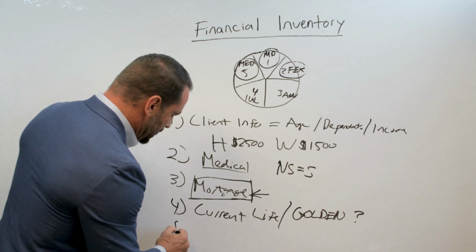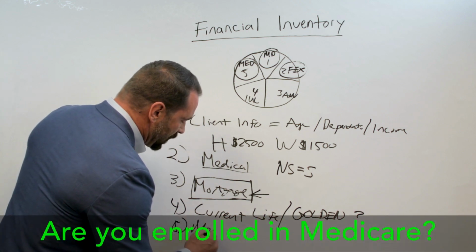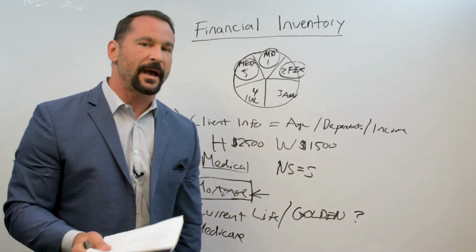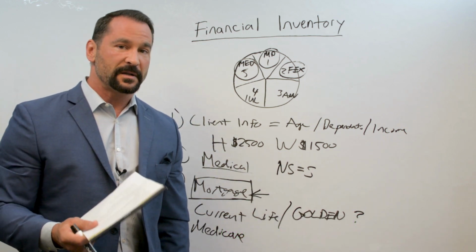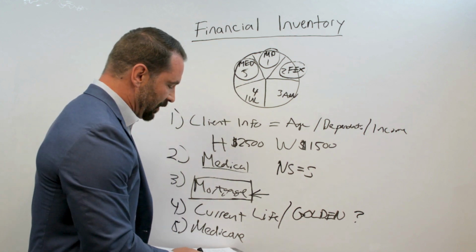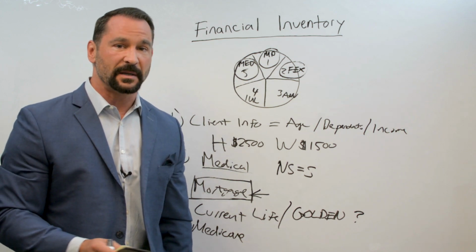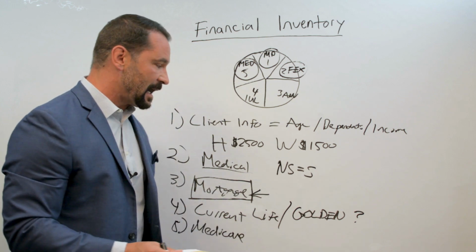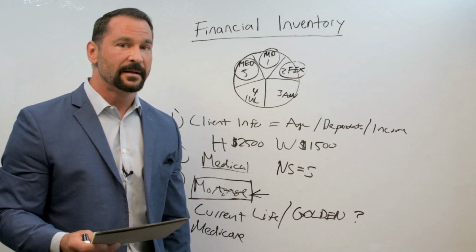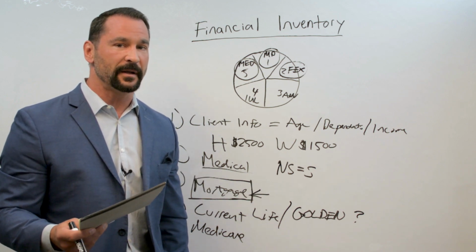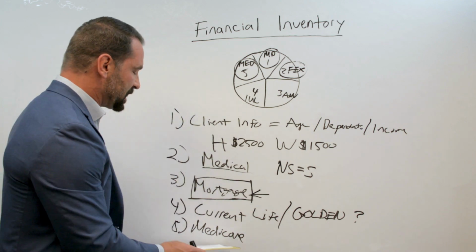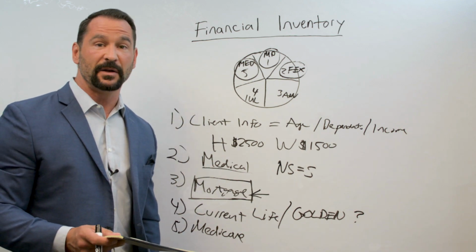And then the last question is Medicare. Are you enrolled in Medicare? Now, if they're under 65, you don't have to ask this question. But if they're 64, 65, or older, ask them. It's a great way to sell an extra Medicare or MedAdvantage policy by simply saying, okay, when's the last time you shopped the rates? These change every year based on county. These carriers are constantly shuffling back and forth on which counties they want to be the lowest priced in. So if you haven't shopped this out in the last year, I suggest you let me do that for you.